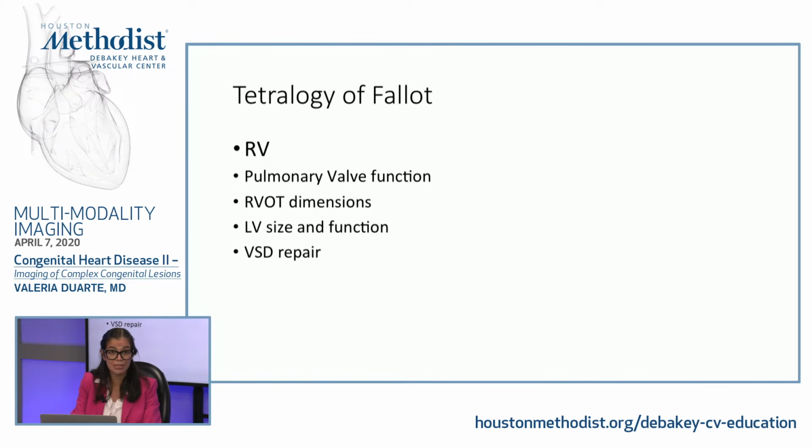RVOT dimensions, and RVOT and pulmonary valve dimensions, I should say. And why this is important, especially in patients that will need a pulmonary valve replaced because of regurgitation or stenosis. Sometimes this can be done through a percutaneous approach. So we need to provide that information to our referring providers so they know if this is even a possibility. So we need to measure what the RVOT dimensions are.